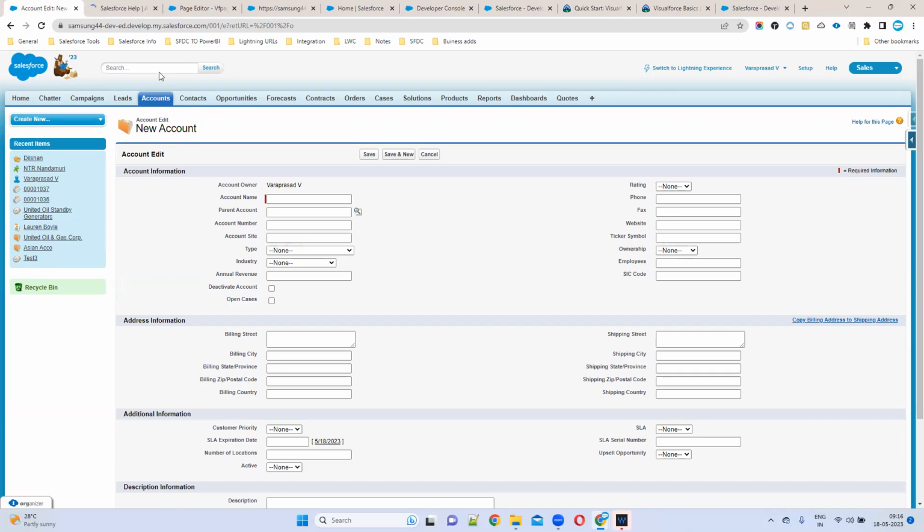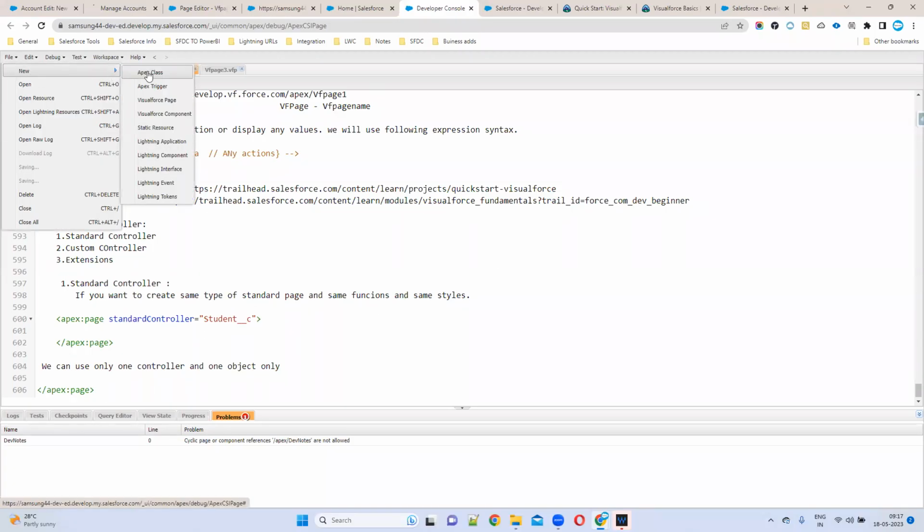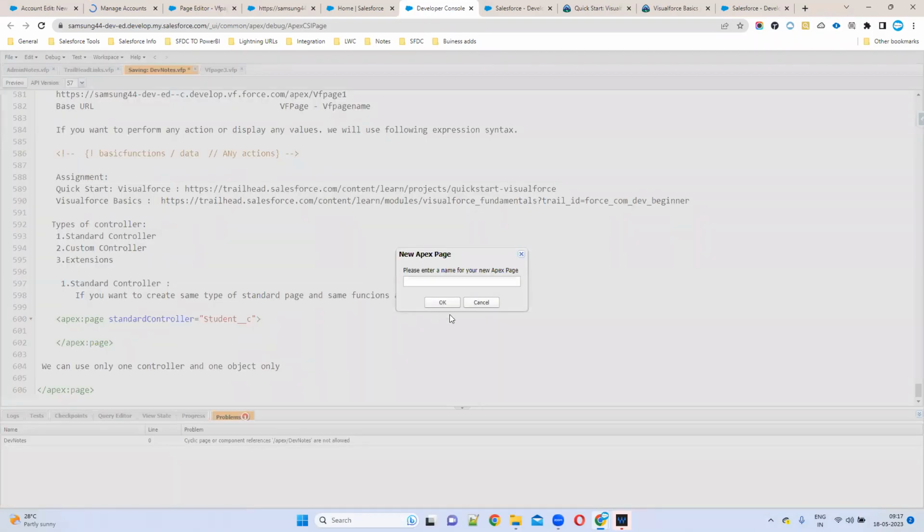Title and subtitle. So, for example, we'll create one VF page, a standard controller VF page. For example, I want to create an account standard controller. Tell me how we can go. New Visualforce Page.